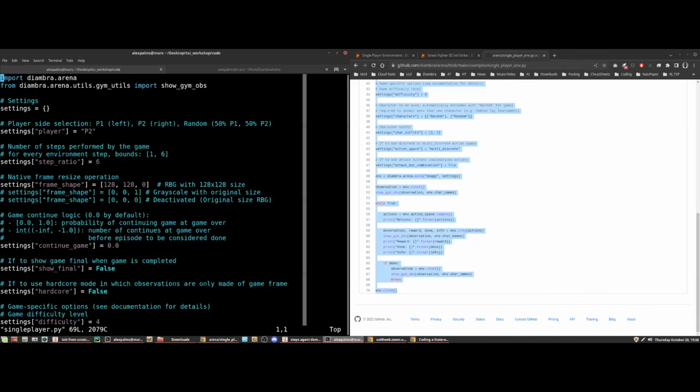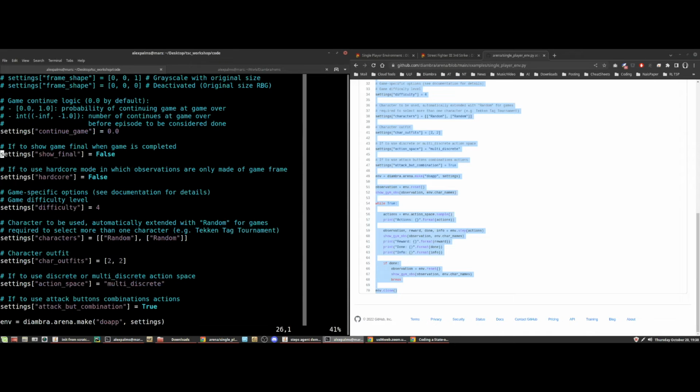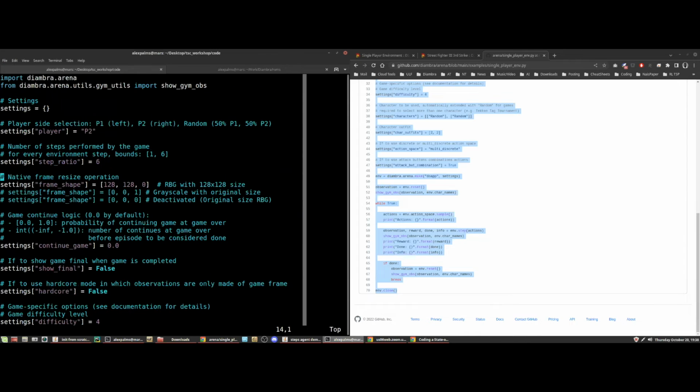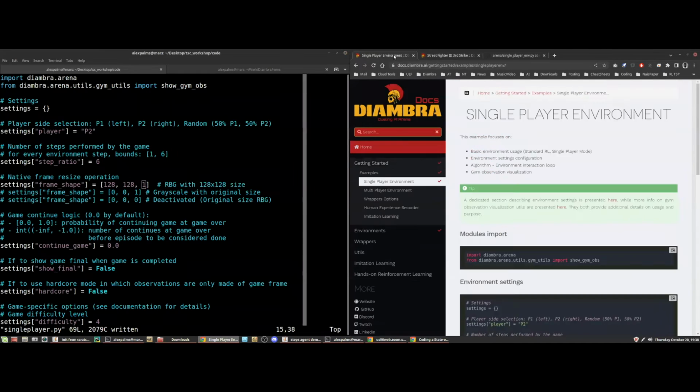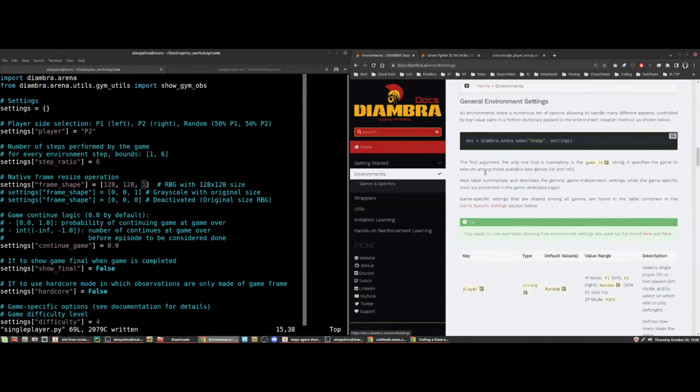Now let me edit this file. Okay, let's say that, for example, we want to use a 128 frame, but in grayscale. So we need to add one here, and everything is explained in the documentation, in particular right here.